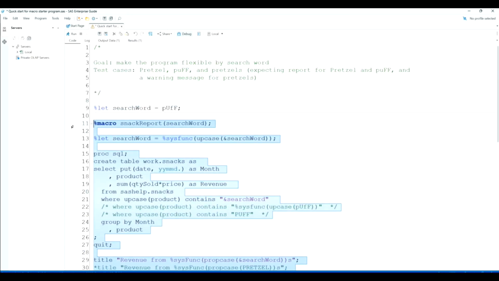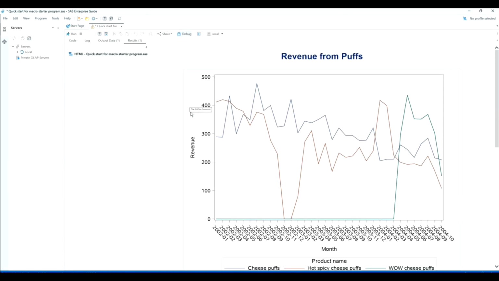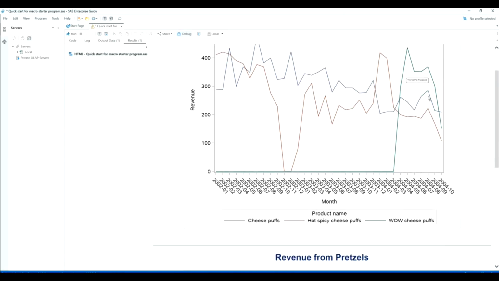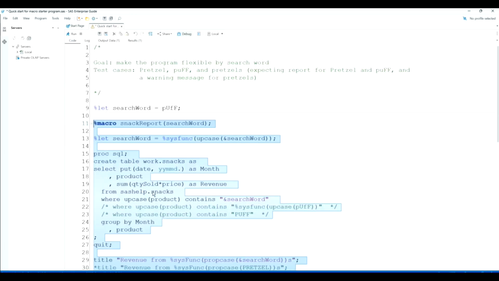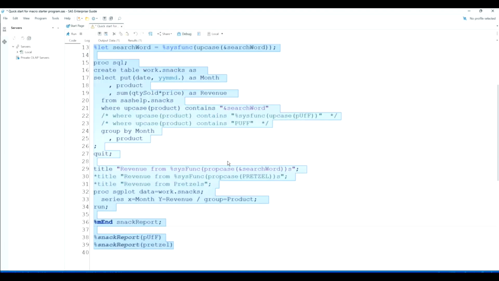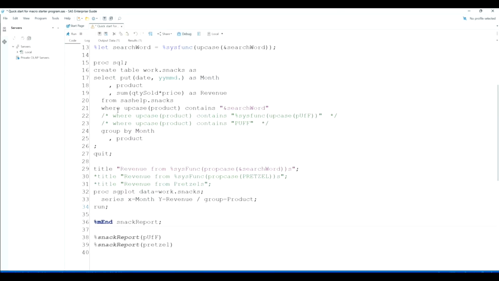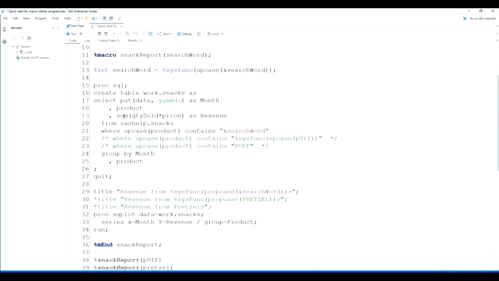So let's run it and confirm it's going to make a report for puffs, and it makes a report for pretzels. And if I wanted to change something to say, you know what, actually I want it to be double revenue. Probably not something you'd actually change, but making a change could certainly happen.